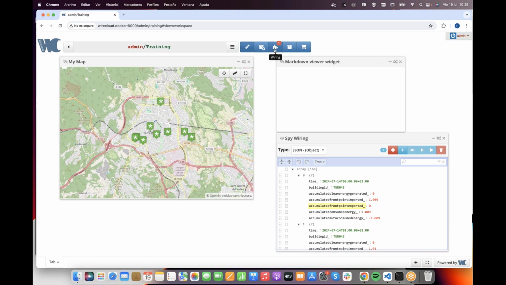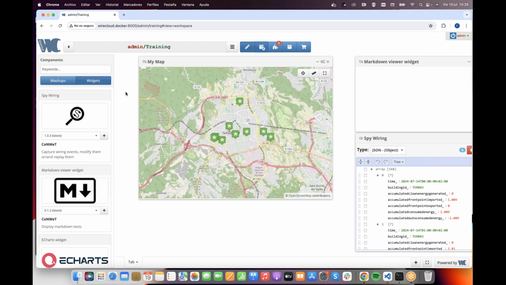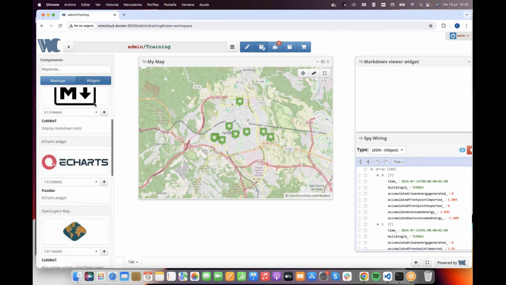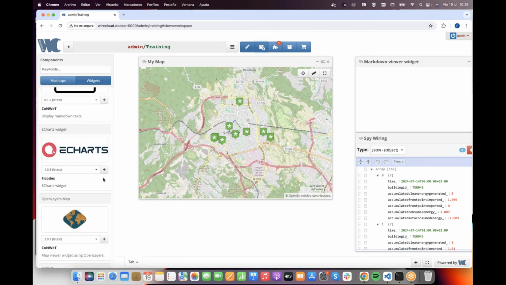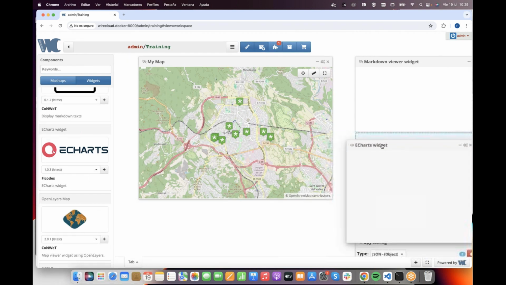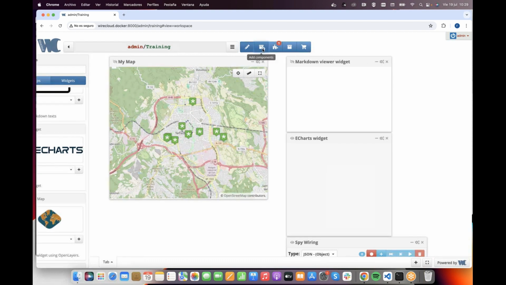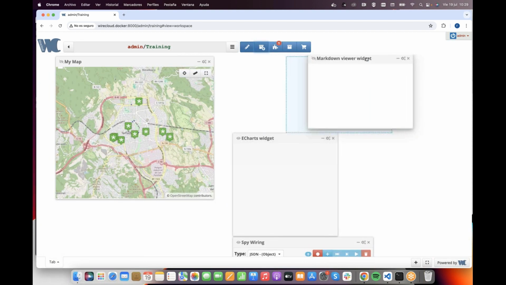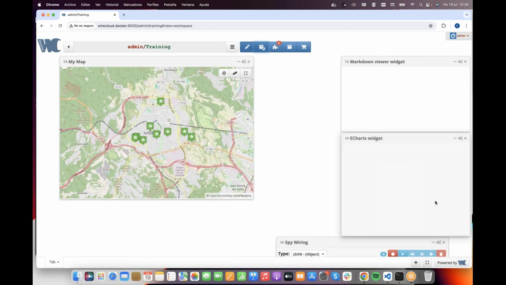Okay, so what we have done is we have configured the URL, we are using the simple HTTP endpoint, and this is making a GET request to the backend. That information is flowing via the wiring, and we are able to see it here with the SPI wiring. So we have all this historical data. But probably now that we have the historical data, what we want to do is to show it in a chart rather than in this kind of stuff.